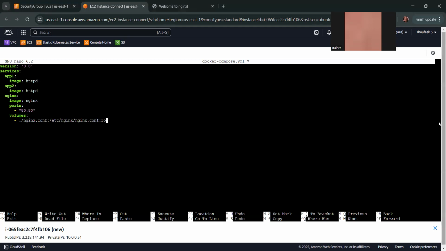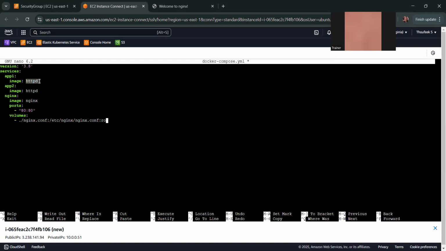So it looks like this. Here you can see we have different services. App 1 is one of the services, App 2 is another service, and Nginx is another service. Also here you can see the volume part. I will explain the volume later. For the Docker volume and Docker network, I will take another section. So for App 1, you can see the image we define is Apache HTTPD.